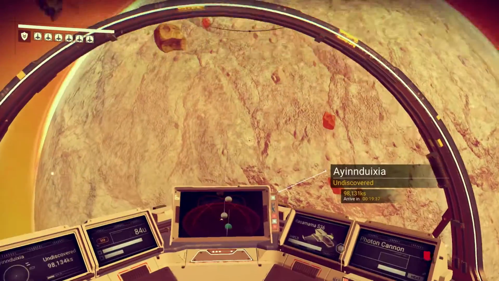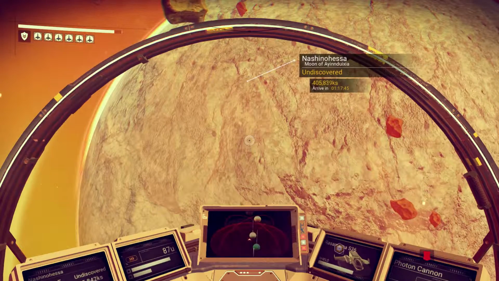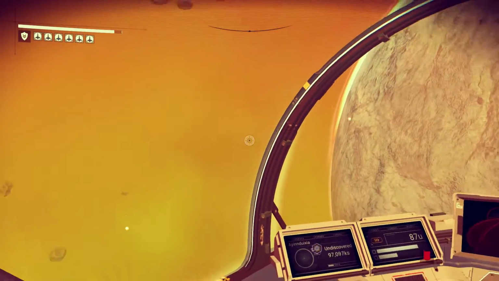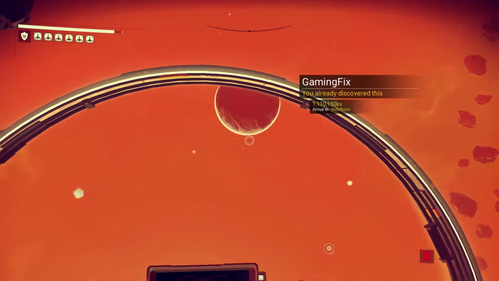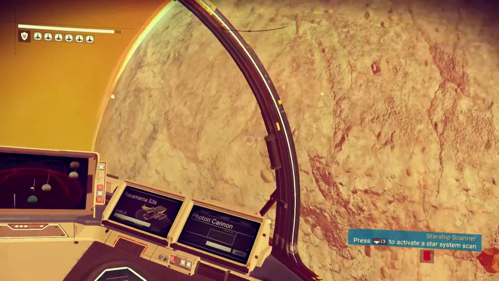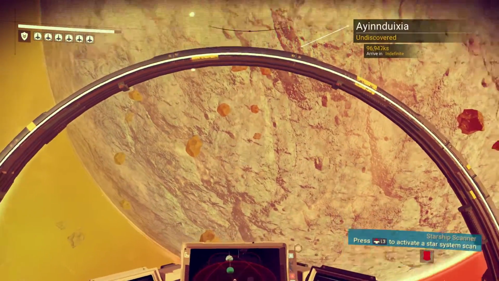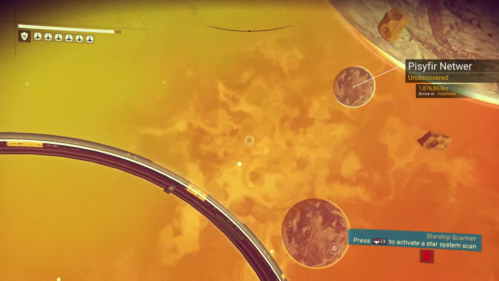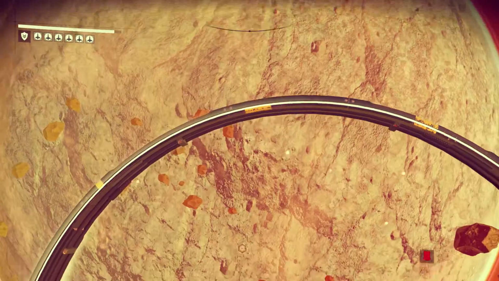Check out this moon. So what is it called? It's called Nashino-Hessa, Moon of Ayenduixia. Okay, so apparently it's not a moon of GamingFix. I thought it was. Oh, you know what? This is another planet. No, wait, if it's another planet, then it should say... Wait, no, it's a moon. It said that it was a moon. No, those are moons. Okay, so this is a planet. I got excited there for a second. I thought we had like 3 moons on our planet, but nope.